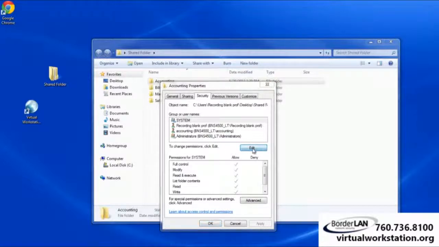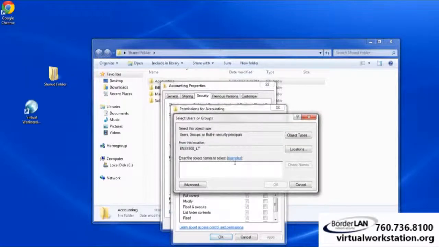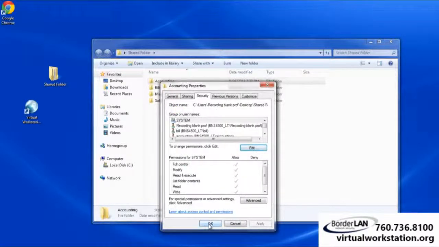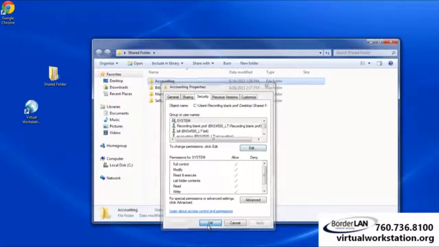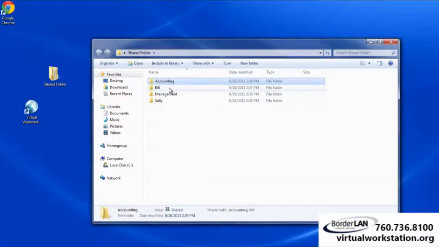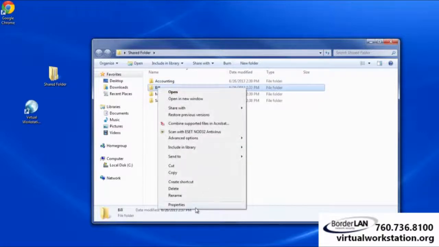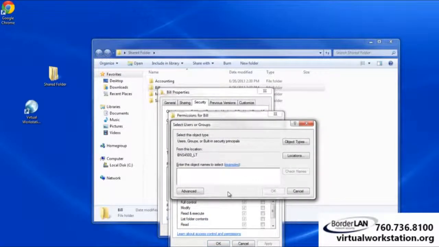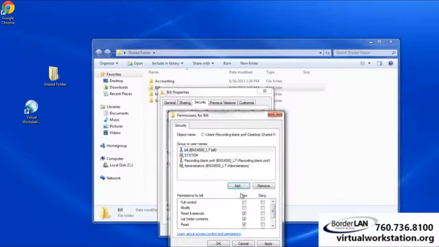If I want to give Bill access to the accounting folder also, because he happens to oversee that department, I can add Bill. I can add him maybe just to look at it, again, in this case, full control. Apply. So what will happen is, anybody who's accessing Virtual Workstation files will see these options, but only accounting and Bill can now get into accounting. Whereas Bill, I might create a shared drive only for him and Sally only for Sally so that no one else but them can have access to that particular file and folder and subsidiary files underneath.